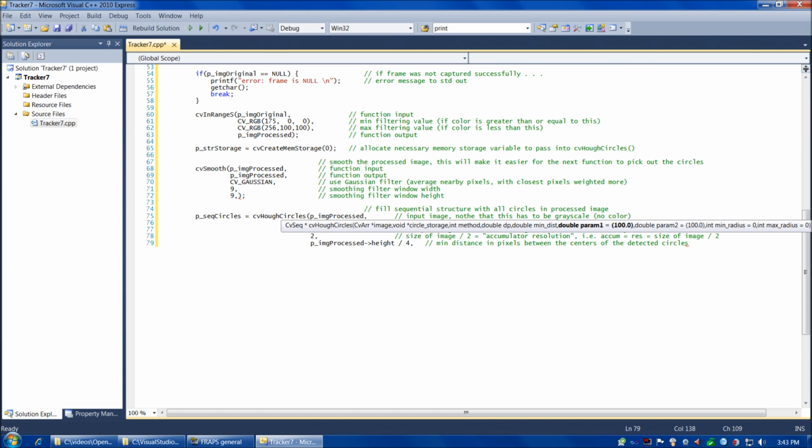The reason for that is, if you only had one object in the picture and, say, the lighting wasn't perfect or something to that effect, you could end up with that one object detected 3 times when there's only one there. So having this parameter be a significant number of pixels prevents multiple detections of one object.